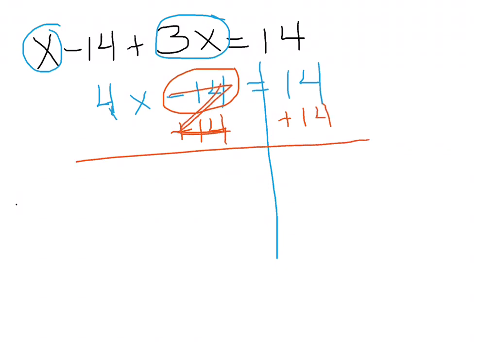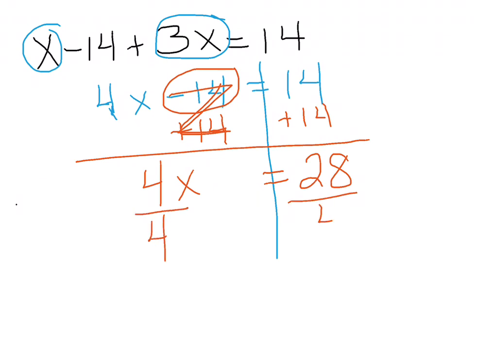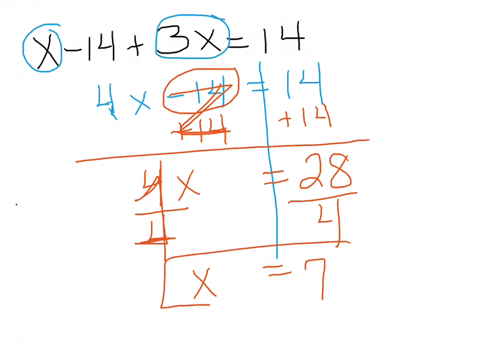This is zeroed out. So we have 4x is equal to 28. Then we have to get rid of the 4. It says 4 times x, and the opposite of multiplication is division. So we're going to divide both sides by 4, because 4 divided by 4 is 1, and 1 times x is your x. So we have x equals 28 divided by 4, and 28 divided by 4 is equal to 7. So problem number 1, you should have gotten the answer of 7. x equals 7.